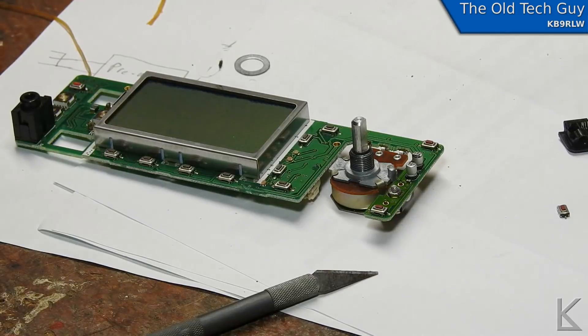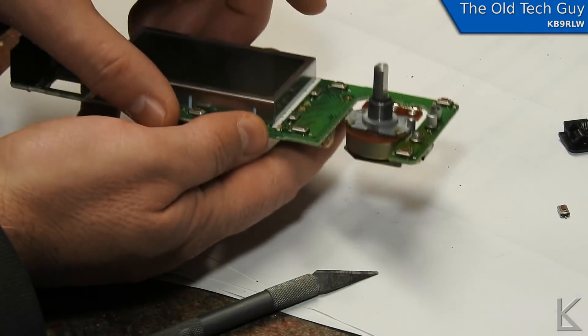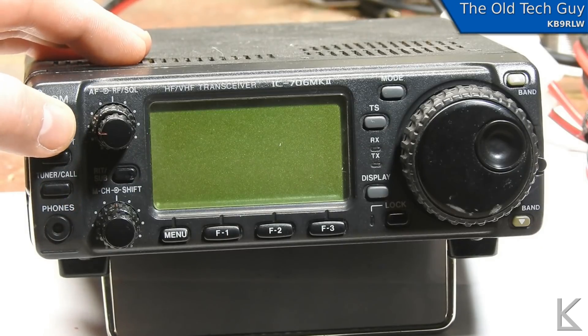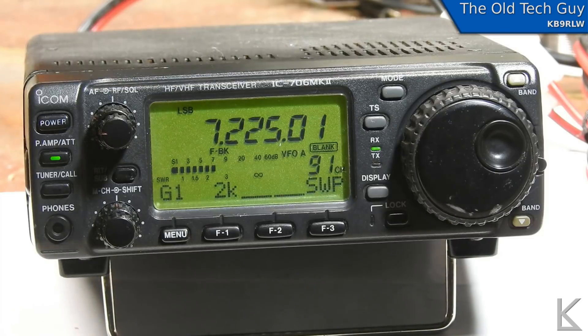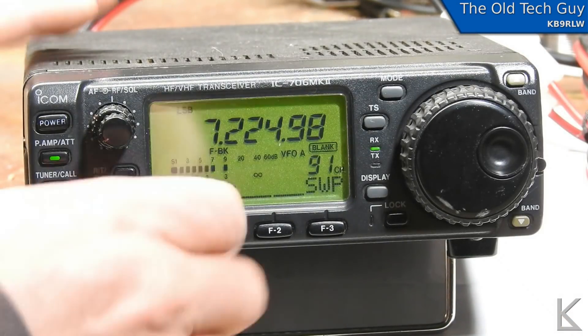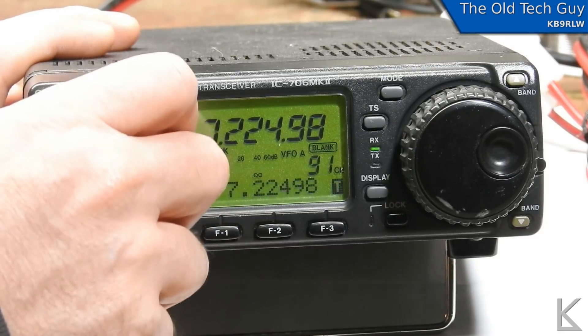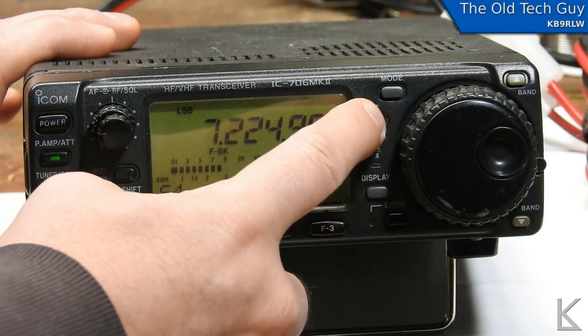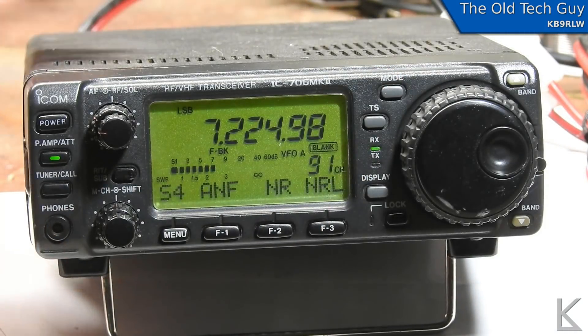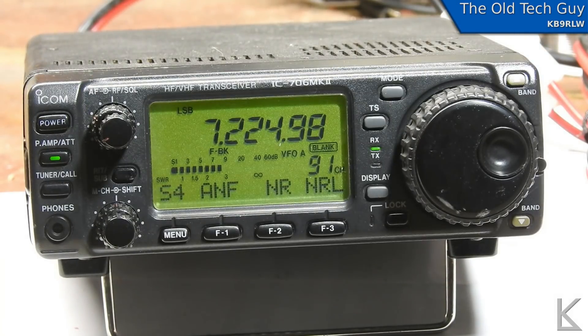Let's put the whole thing back together and see if it works. Okay, it's all back together. I got the spring remounted for the little latch on the side. All the buttons now work, including the power switch. I also found that another button was bad — one of the band switches — but it's now working. You can switch band up and down just fine, all the rest of the buttons are working, and the menu button — I heard a beep. So the radio is working and we've got two of those little micro buttons replaced. The control panel is fully functional again.